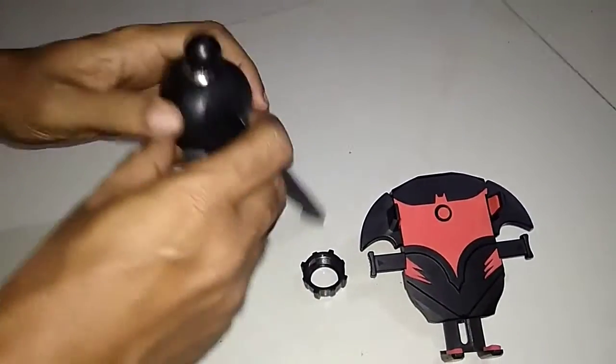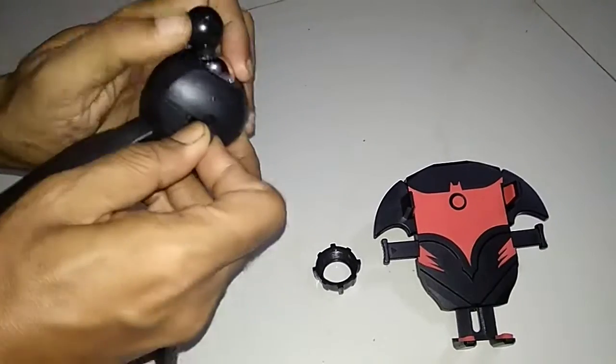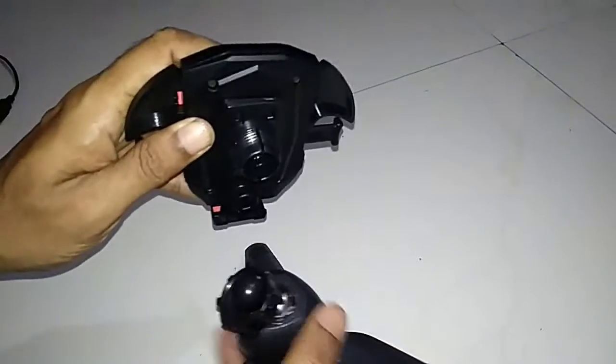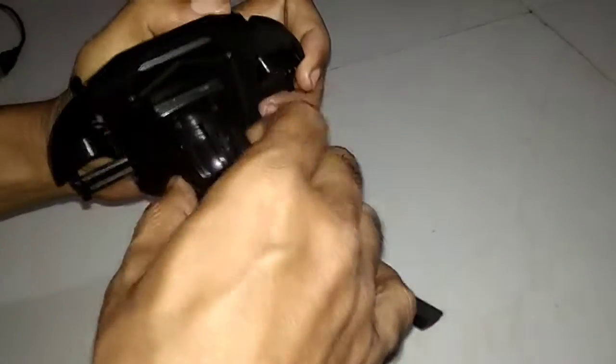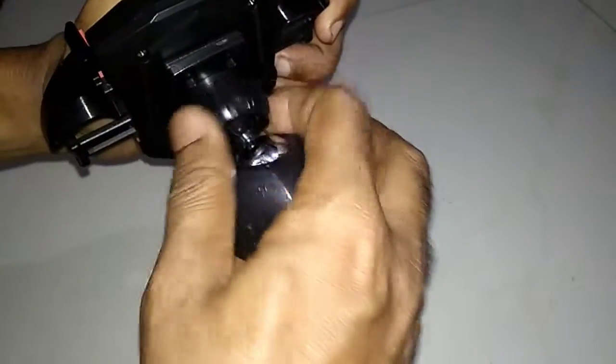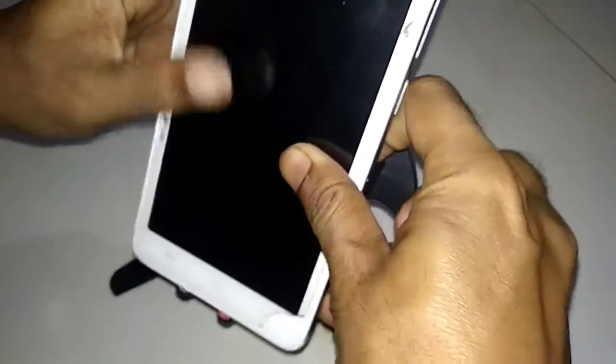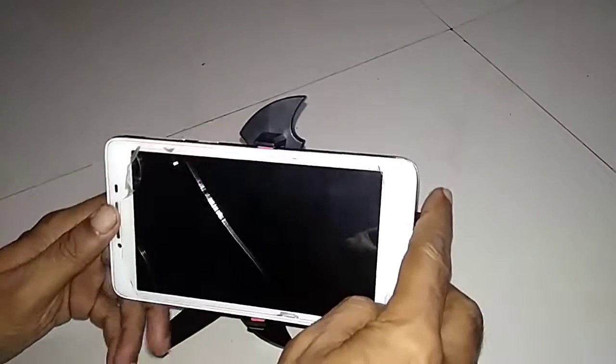Here, this is the base part. You can move this just by pressing this. Then you can put it like this. And mount this by screwing it. Now you can press this. Just by pressing this, this will be held by the stand. You can rotate this like this.